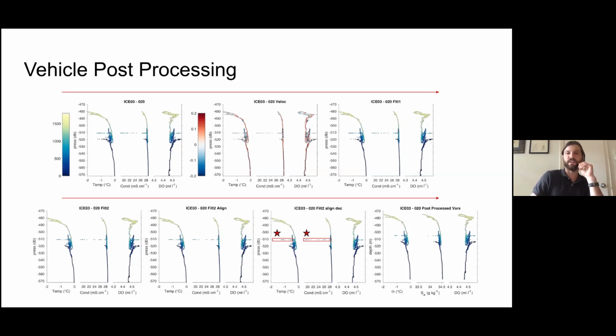So that then requires us to go back into the 5 hertz data and investigate that specific portion of the time series. So yeah, this is the post-processing pipeline that we're currently using, which I designed based off this RBR document that was released in 2017. And I believe that's it for me. I think I'm passing it back to you, Brittany.